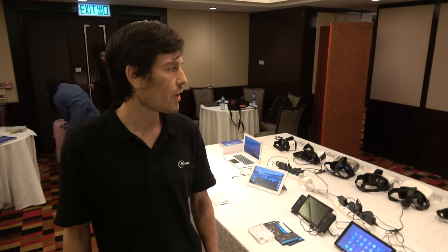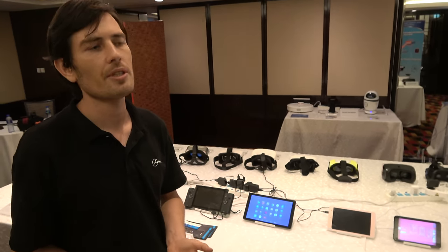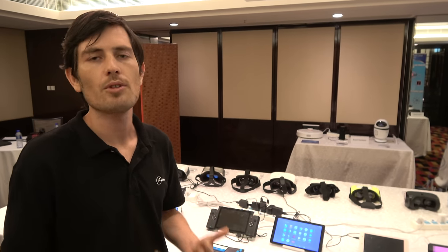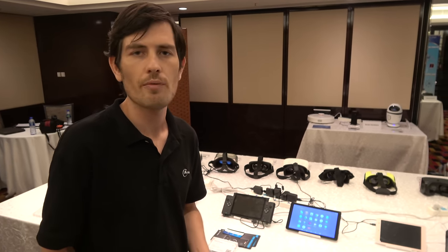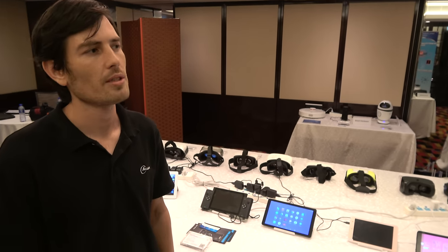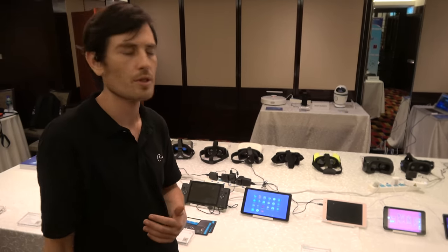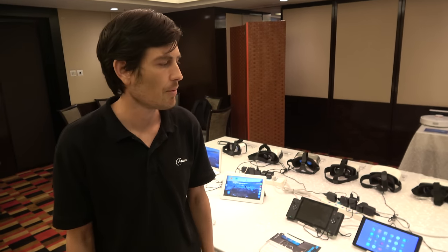For those who want to partner with Allwinner: they're building an R-series range of processors for makers and developers. Companies like Chip and NextThings have used the R-series to make mini PCs. Allwinner is creating a website to make all software and SDKs publicly available with no NDA, to help smaller developers take their processors and build their own applications. The new R40 processor will be in BananaPi, working with Foxconn — open source focus for the R-series.